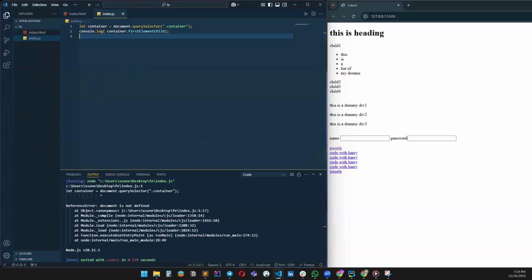So where is the error coming? Document is not defined. Why is it coming like this?